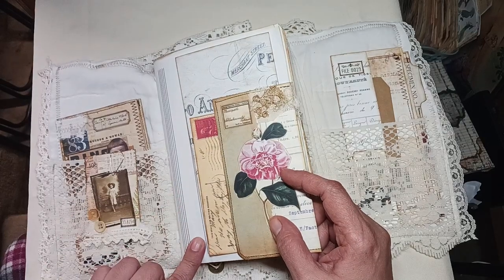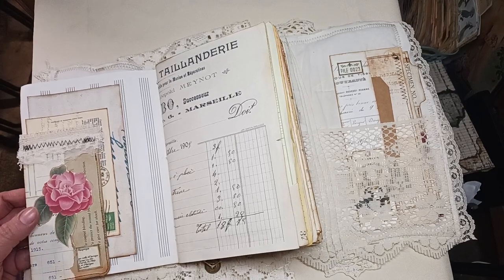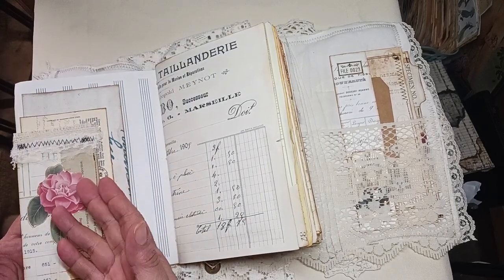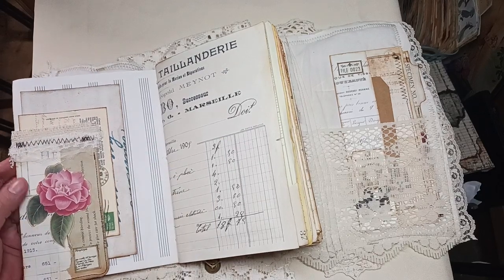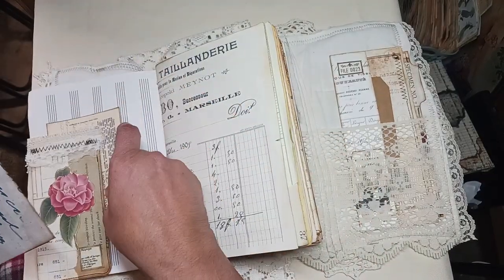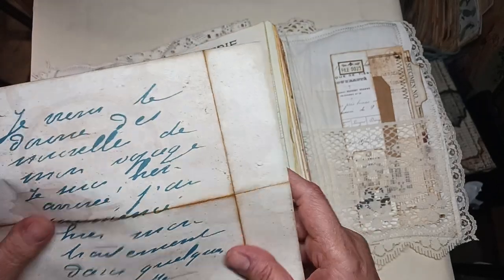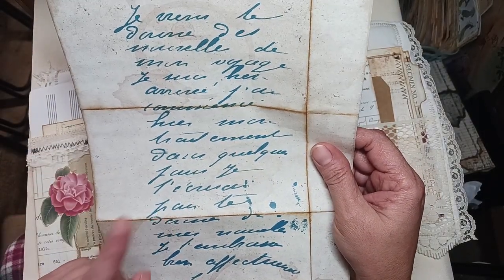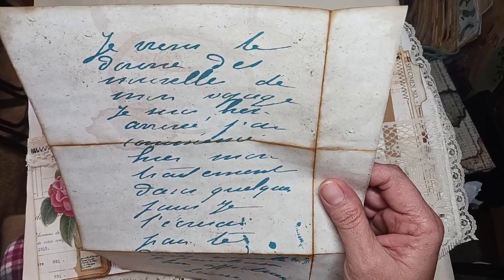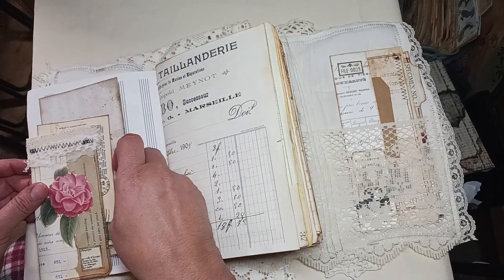If you really need to know who the ephemera is from, let me know and I'll search through my kits. Here we've got a little cut-out, a little label, and different pieces of lace and trim I had left over — you don't want to throw anything away. I used one of these piano pages from a never-used book. Here's the other side: it's like a flash card I folded in half and collaged, with a bit of fiber and another postcard from Tsunami Rose.